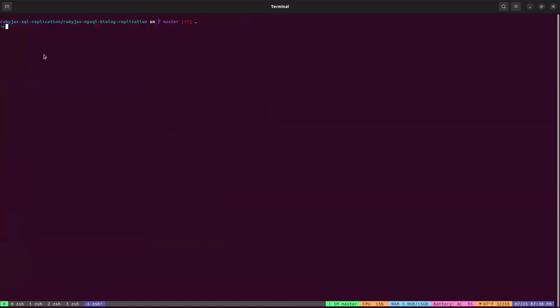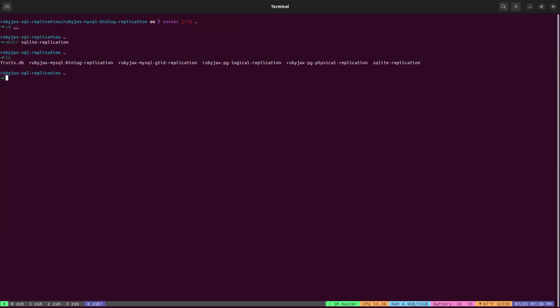Everything is self-contained in a file. So if I open up a new shell real quick, I can do sqlite3, and we'll call it fruits, like the example here. Now I always forget the syntax for things.